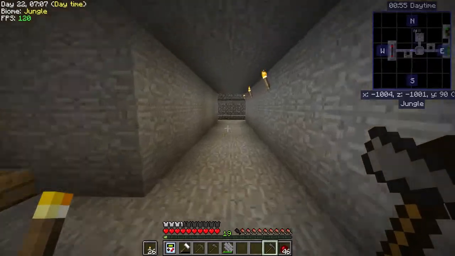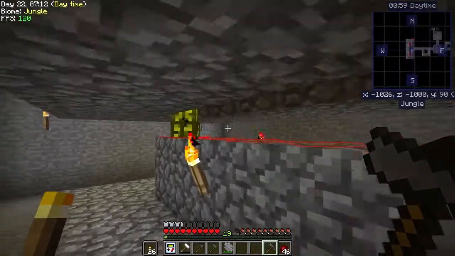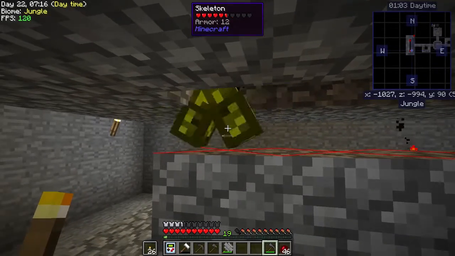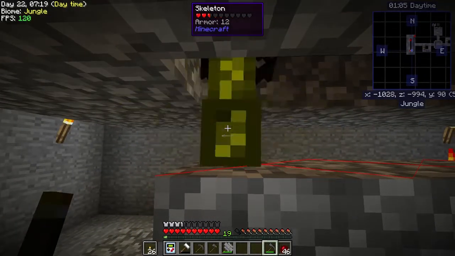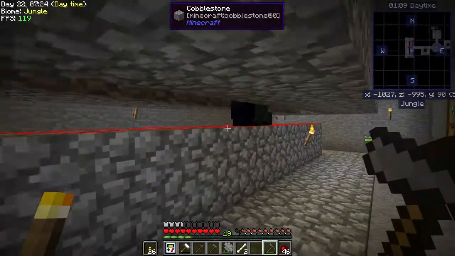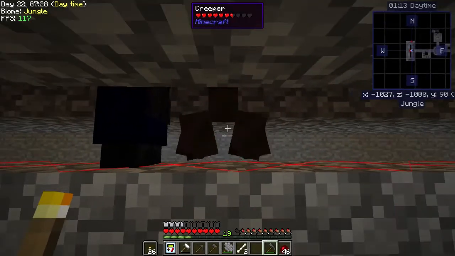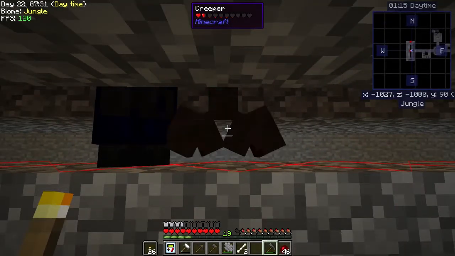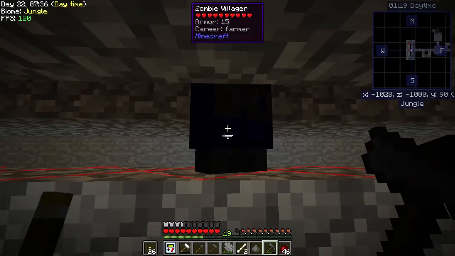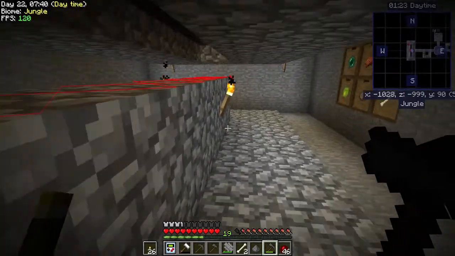I wanna make sure if a zombie spawns, I can get a hold of him. Oh, are you a zombie? Oh, skeleton. Snickerdoodle. I think I heard a zombie villager? You a zombie villager? Oh, it even tells you what it is. So, it says career farmer. So, that's pretty cool.